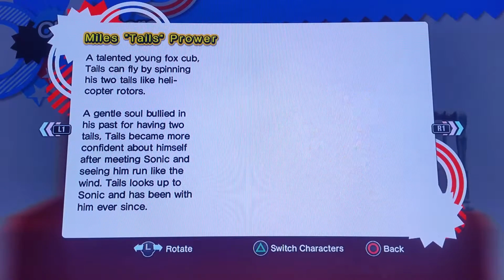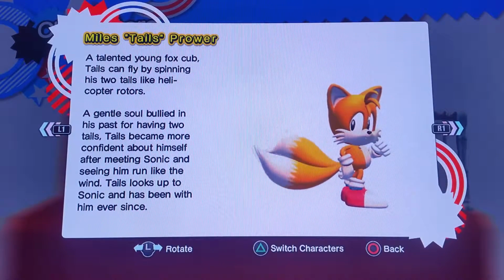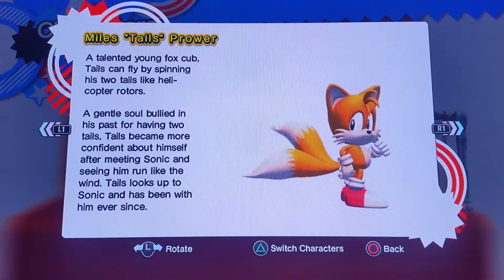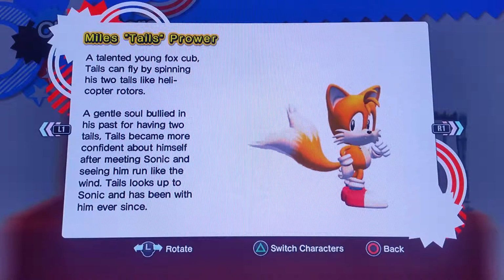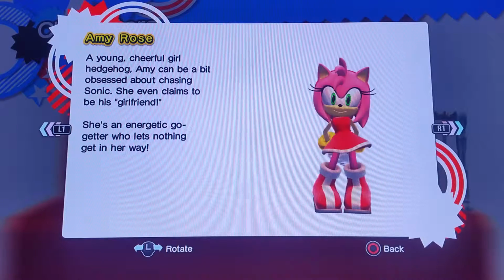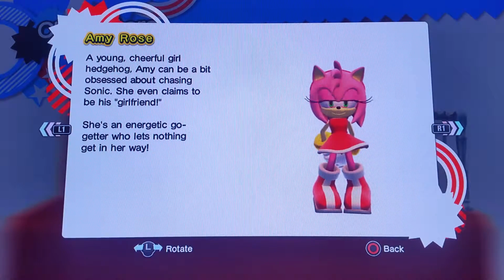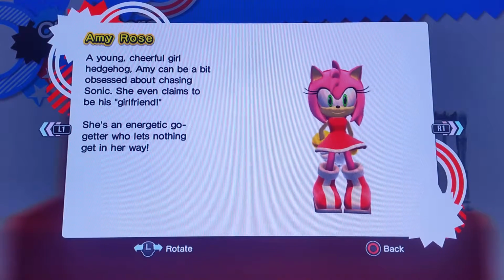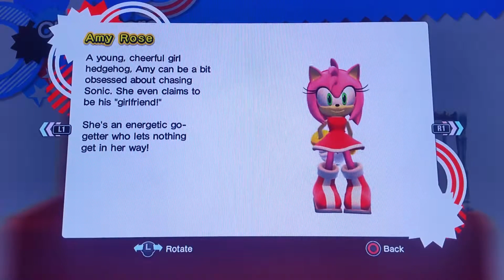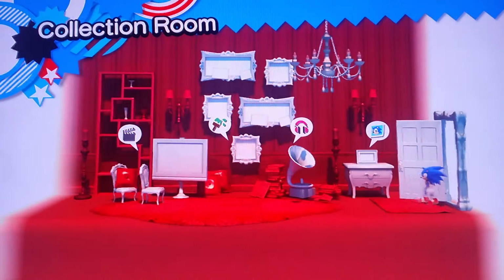Tails. I really think Classic Tails is really cute, so even though I already have Tails, I really want to get the Classic Tails plush. As for the Classic Sonic plush, I don't really know about him. Got Amy Rose, and what I really thought was weird on this game, Amy did not have a classic version in this game, which is weird because she did look different in Sonic CD, so I'm not really sure why she wasn't in here.